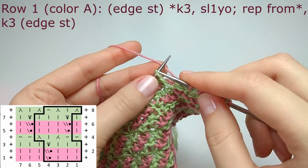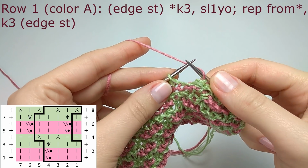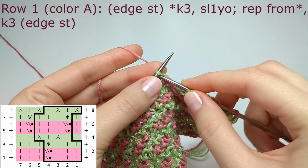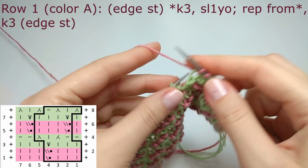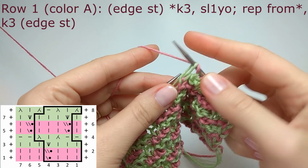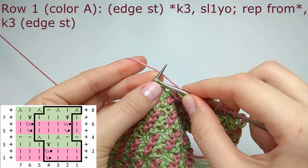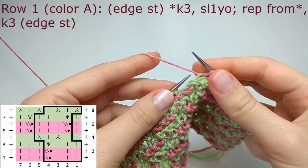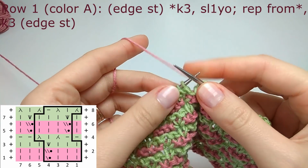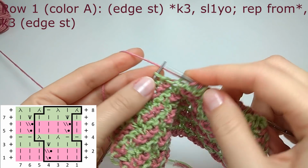For those who don't brioche, I just say that you do a yarn over and then slip purlwise the stitch, and then knit 3. In brioche that would be slip 1 yarn over, and it's the same result, and knit 3. So the repeat is knit 3, slip 1 yarn over, or yarn over and slip 1 purlwise with yarn in the back. Let's continue.